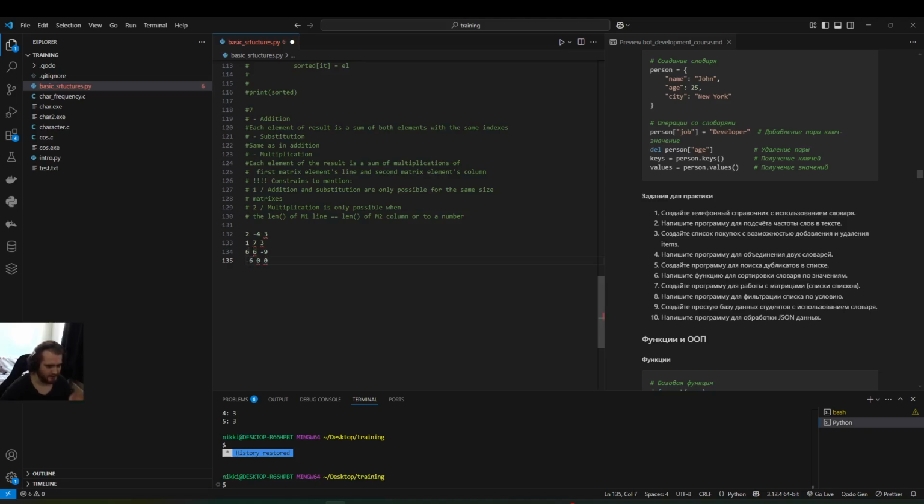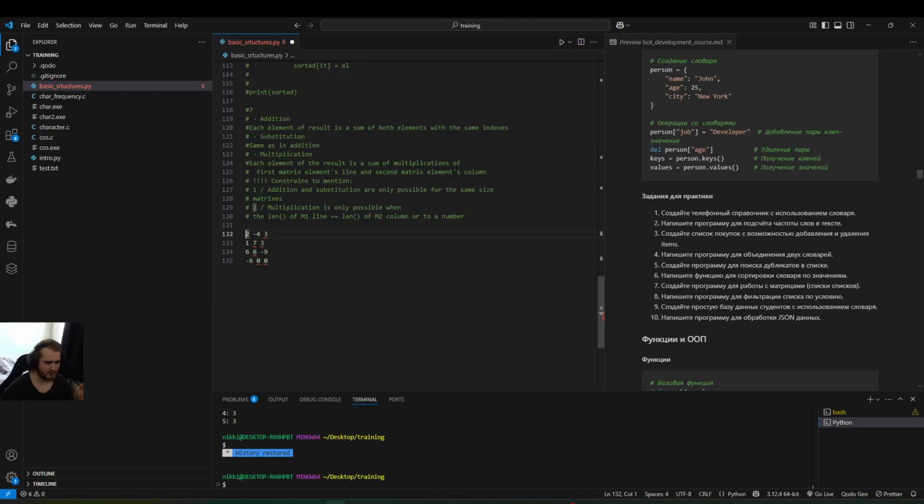Something like that. And this is one matrix with the sizes 3 by 4. So we have 3 columns, so 3 elements in the line basically, and 4 lines, 4 elements in our biggest array.